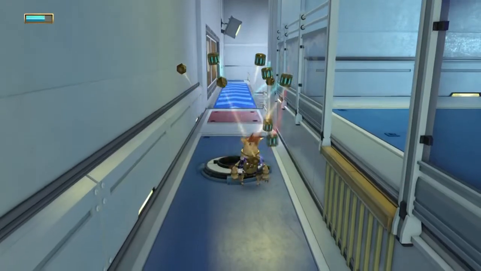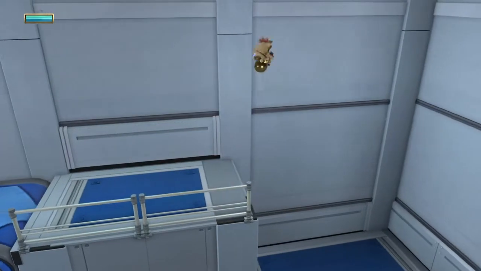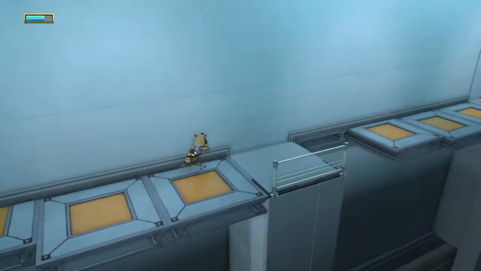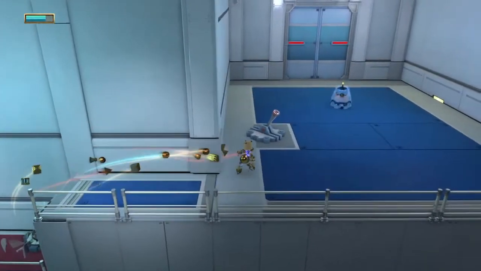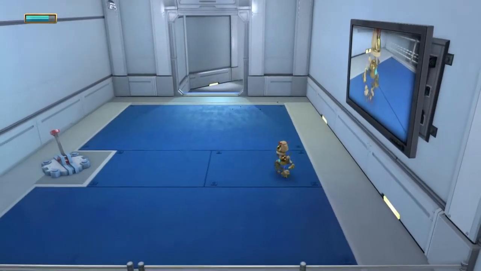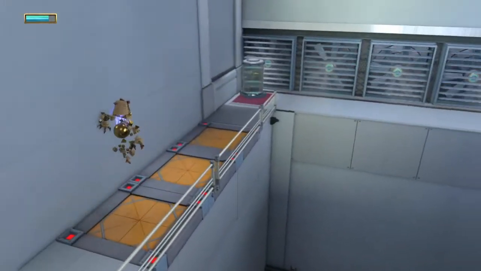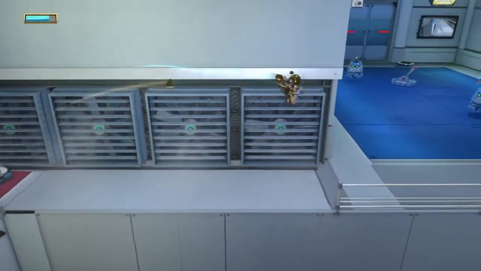Hello. Yes, I grew my ears back. That's a good thing to say. Skip. And go down here. Turn around, go past these laser things. Go across here. Oh, what a bridge. Go up here. Put this lever. Punch this guy. See the camera. Watch the camera. Skip one. Skip two. Skip three.